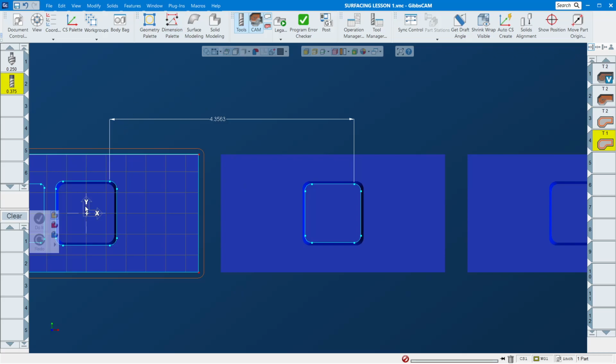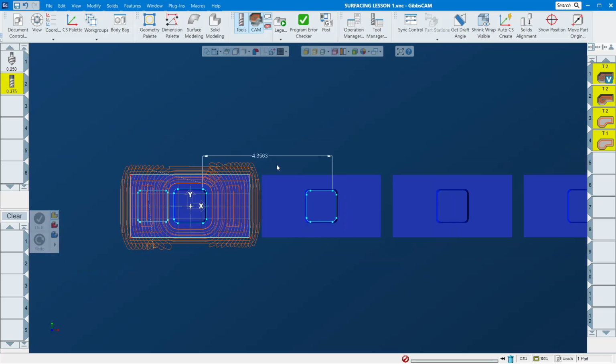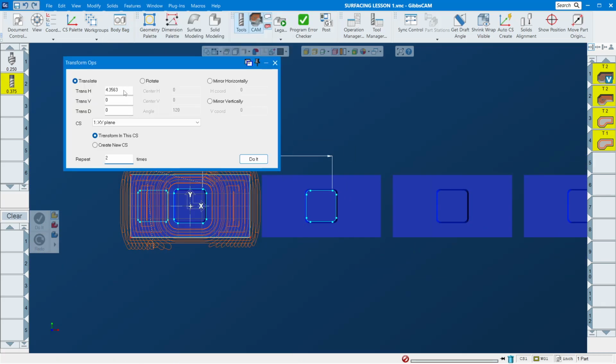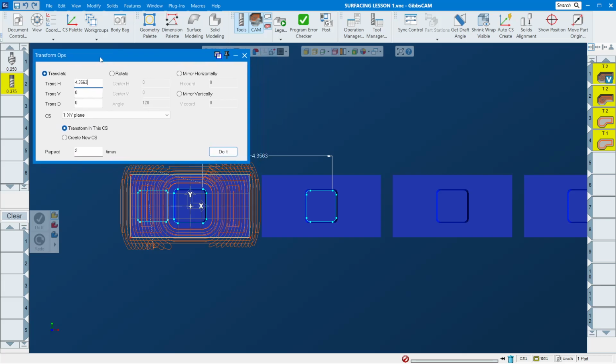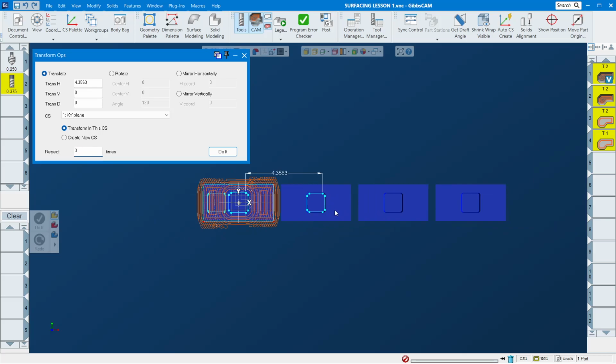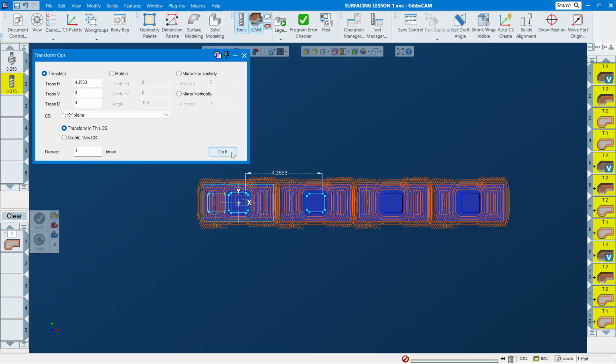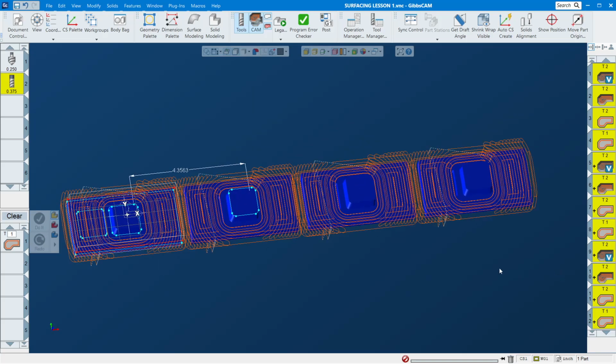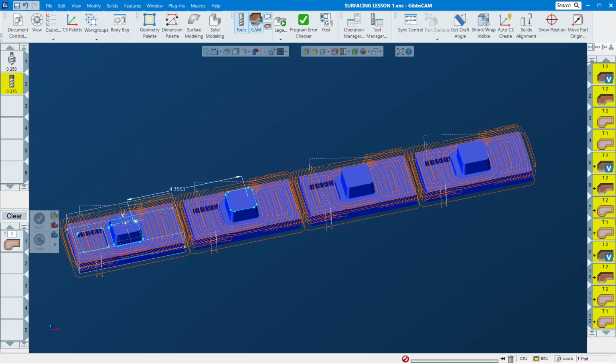All right, so when you know the distance from one part to another part, all you need to do is select all the paths, and you go back in there, translate, right, the same 3563. Okay, let's do three more because you want three more, right? Then do it. Okay, so you can see, fast, right?